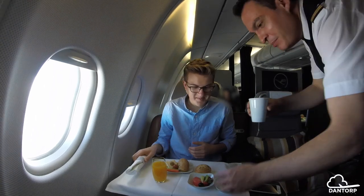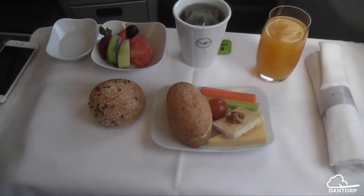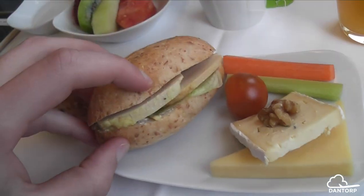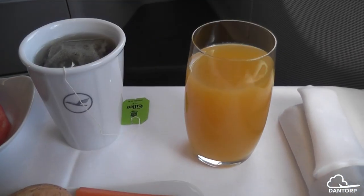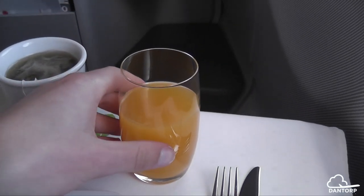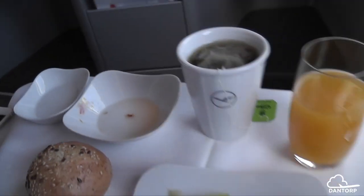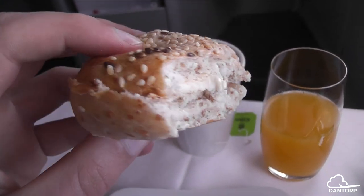Here we have the after-takeoff snack, which consists of a little sandwich with mustard and turkey, a little bit of cheese, vegetables, fruit salad, tea, exotic cheese, and a little bread roll. The mango and fruit cheese is completely scrumptious and delicious, and the fruit was really fresh. It was still quite a basic meal but great for a snack — and this bread is also delicious.